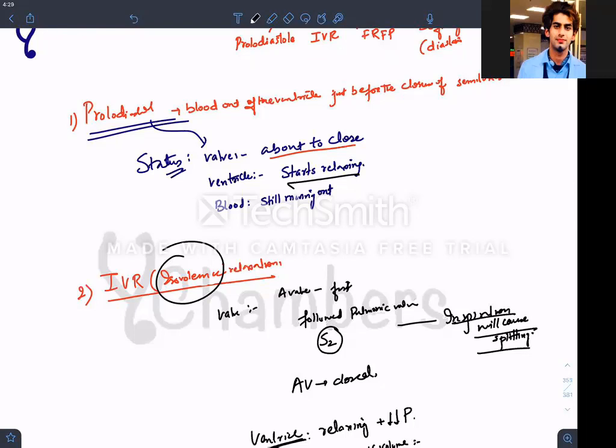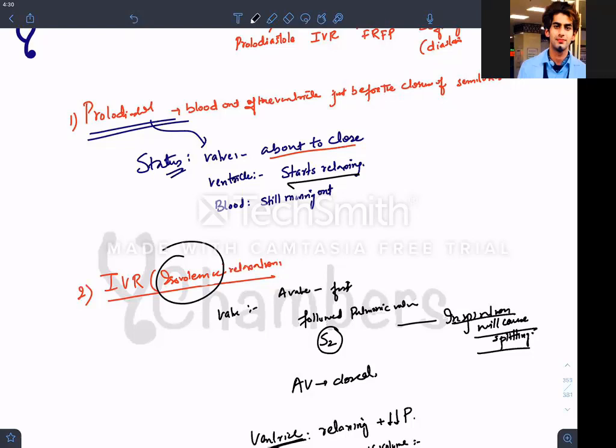This allows the blood to rapidly enter the ventricle, to rapidly fill the ventricle. Due to this, a pressure gradient develops between the atria and the ventricle, and that too a very high pressure gradient. This rushing and gushing of blood into the ventricle will produce a new sound that is called an S3 sound, because of the rapid flow of the blood from the atria into the ventricle, which is to be taken as normal in general, but in adults it is taken as a disease that we will be learning.